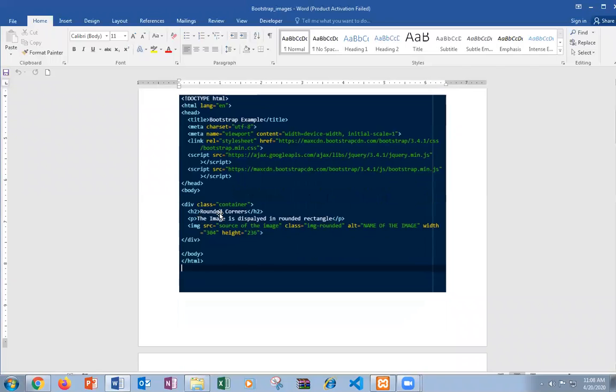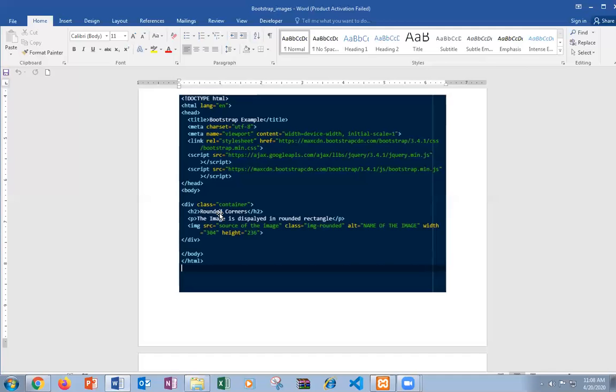You know all the components have to be placed in the container. Your container is nothing but a layout. In my previous classes, I have told you that in a layout you can have a container and a fluid container. I have also showcased the difference between container and fluid container.